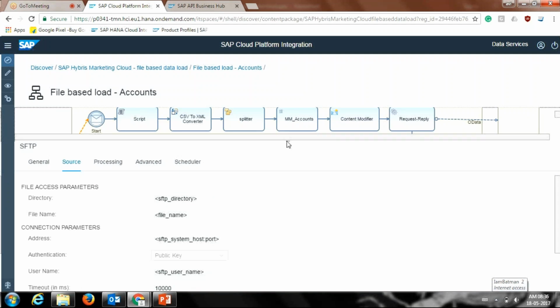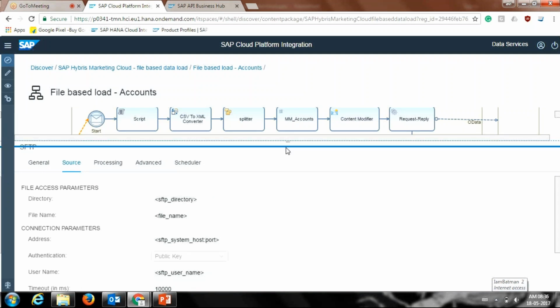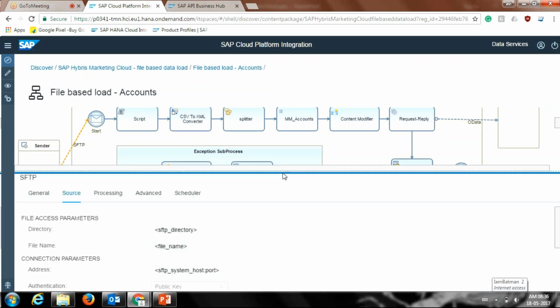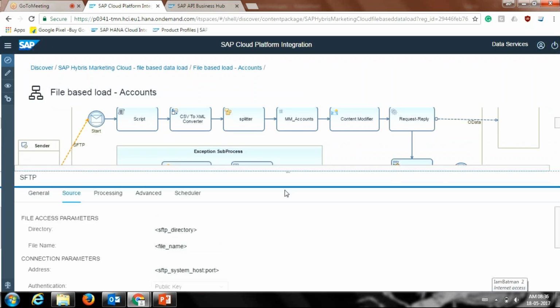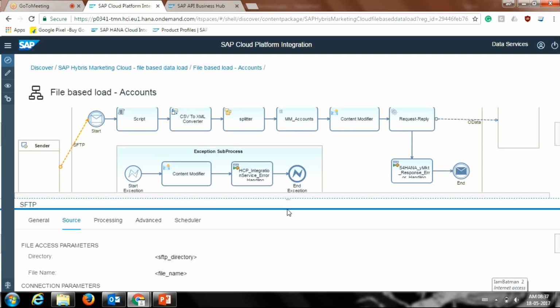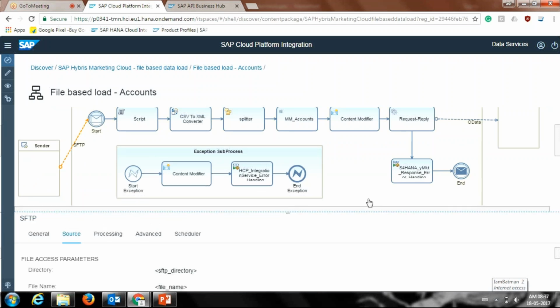But just remember that you don't directly put the user ID in your adapter settings or communication channel settings. There is one more place, called deploying the credentials in your cloud, where you save that user ID and password, and you take the reference here in the adapter. Anyway, just skip that part.